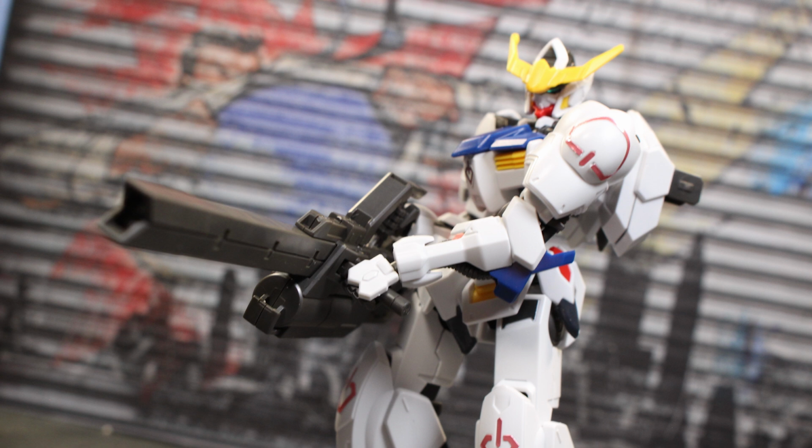So yeah, decent amount of accessories. The stuff it comes with is pretty cool. You can add stuff later on with some of the separate weapons packs that aren't available right now. I think a lot of these kits are getting re-releases soon. And I think you can still get some of the weapon sets, but not all of them definitely. But if you're picking up some of these kits, I do also recommend picking up some different weapon sets whenever you can.